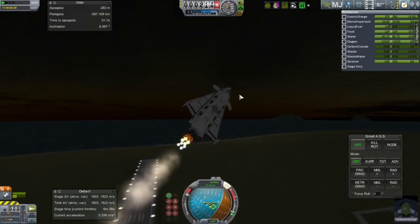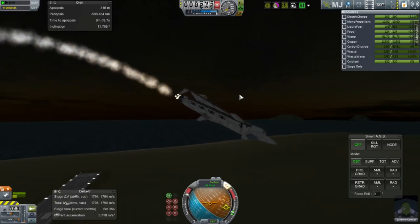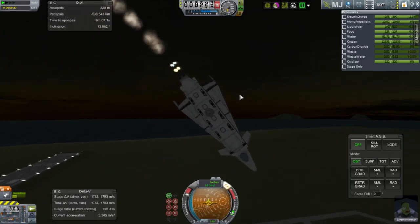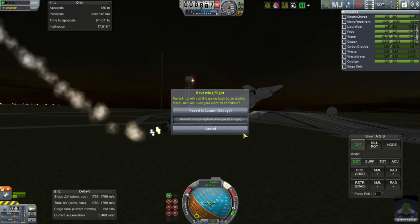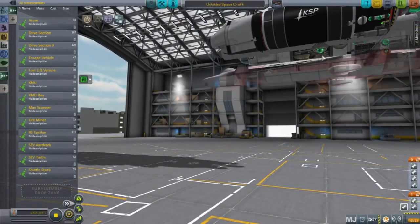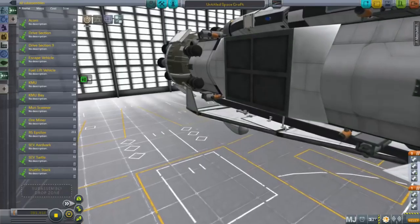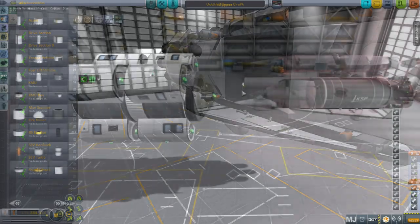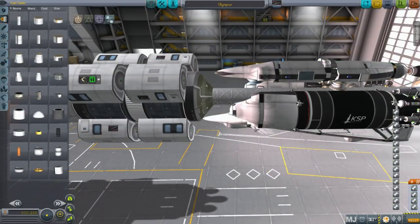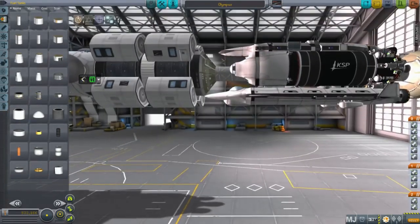I'm pushing it out of its comfort zone to see how far out of whack I can go and whether I can recover. At 300 meters recovery was unlikely, but this was just a simulation. You'll see more revert-to-flight in this video than ever before — all of twice. I add the escape vehicle and strut it up, because that section is structurally complicated. This ends up being more than 300 tons, the Grand Olympus ship.